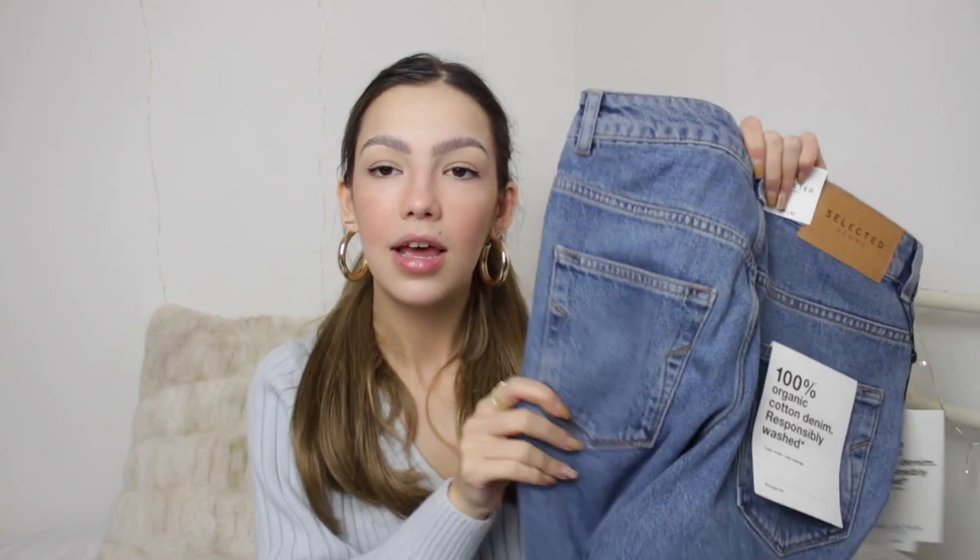These have got multiple buttons — no zip, just a button closure — and a brown patch on the back. These ones are a lot comfier than the River Island ones. They are straight leg but almost kind of semi-straight-leg, almost a flare, maybe because of the length, which gives a straight-leg-slash-almost-flare look. I still think they look really nice and so flattering. All I needed was a shorter length and I would have loved these. If you're taller than me — I'm five foot four — you might prefer these out of all of them. The quality is just so nice and I do understand the price point.